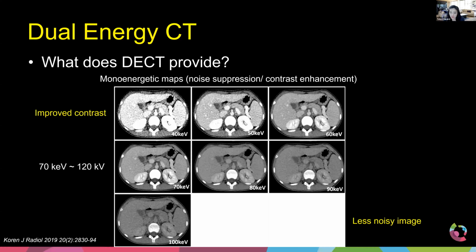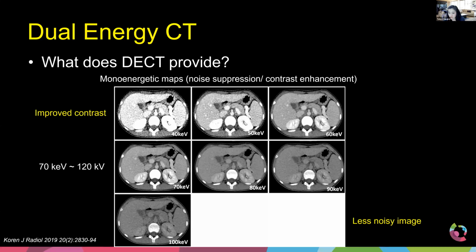The next question is, when we do the weighted average or blended processing images in the clinical procedure, what is the theory behind this kind of images? I think you already answered. By blending them, it just gives you a little bit more of the contrast versus less of the noise. And that's just what you see on the screen. It's just how many different monoenergetic images you can create.